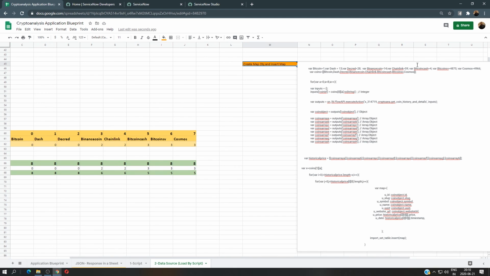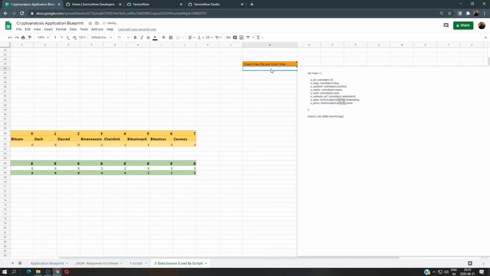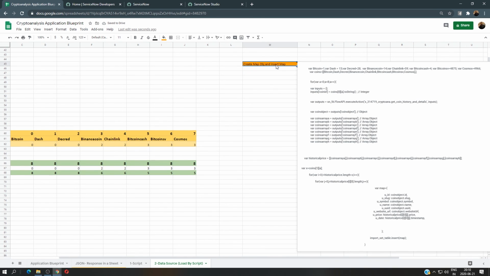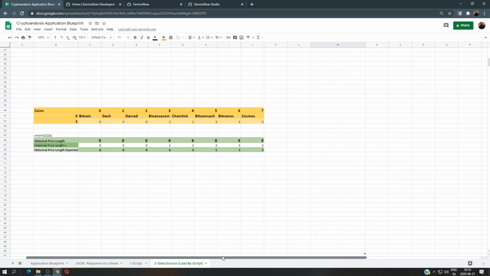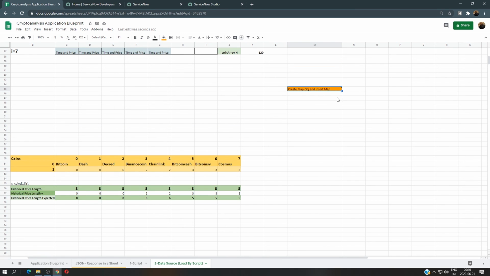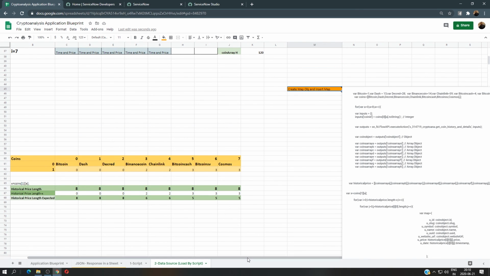Before we forget, let's add these values here. I have it here, I guess. Oh, I don't have it anywhere. So you have to make sure that you add this array. I'm just going to add it now.